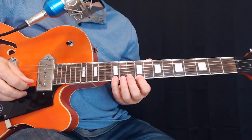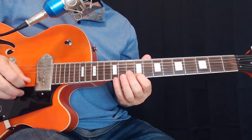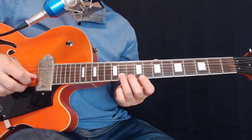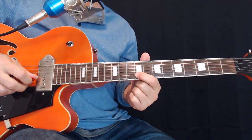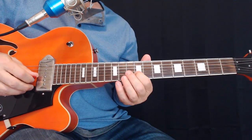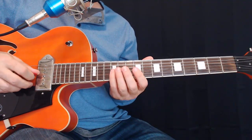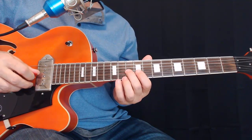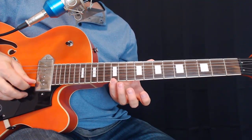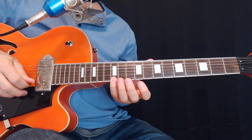And then you're going to play 4, 2, 1. Next string you're going to play 4, 3, 1. So it's not quite a blues scale, right? Okay, and then you're going to revert to the first string again, and you're going to go 4, 2, 1. So watch what this pattern is. I'll try and keep my fingers out. Oops, I'm sorry, I messed up already. Watch what it is.